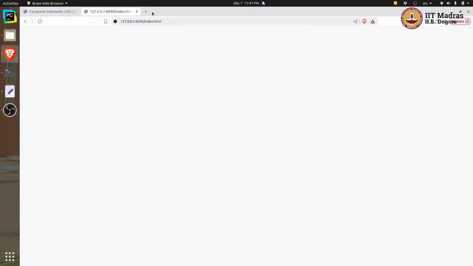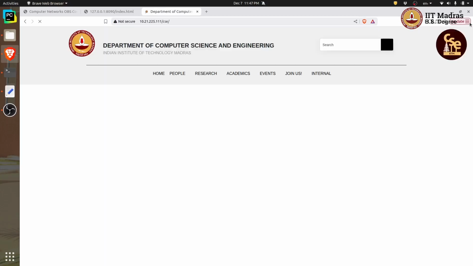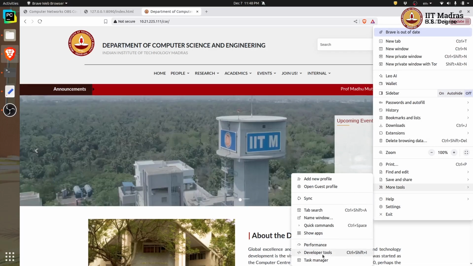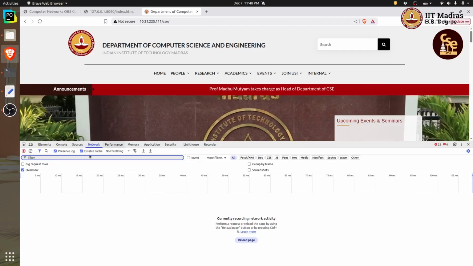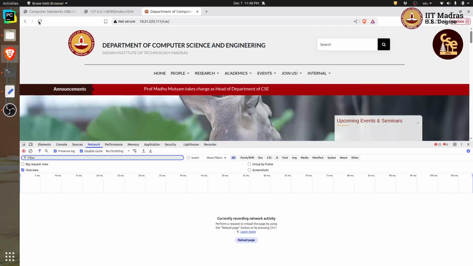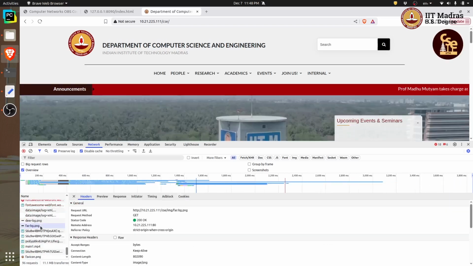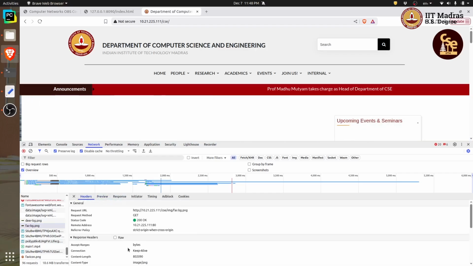I think what we need to show is, let us go to a random web page and then see. I think we are missing out something in terms of the header. So if we look at the elements that are being downloaded, let us say review, response, and so on.